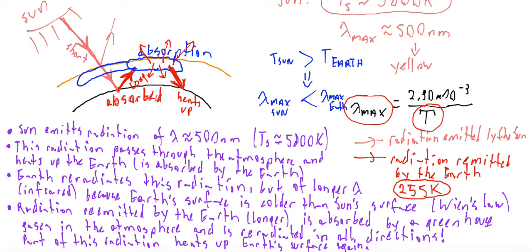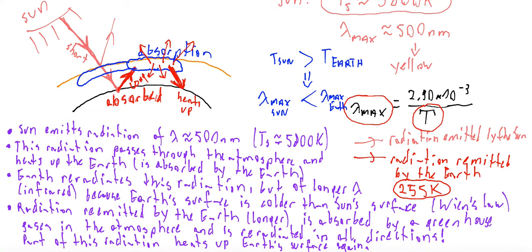Okay, and here you have a short description of the greenhouse effect. So short radiation emitted by the Sun travels through the atmosphere, is absorbed by the Earth. Earth re-emits this radiation, but due to Wien's law of longer wavelength, and this radiation of longer wavelength interacts with greenhouse gases, is absorbed by greenhouse gases, and re-emitted by these greenhouse gases in all directions, part towards the space and part towards the Earth again. So finally Earth is heated up by the same radiation again. So this is why the temperature of the Earth is bigger with the atmosphere than in the case without atmosphere.